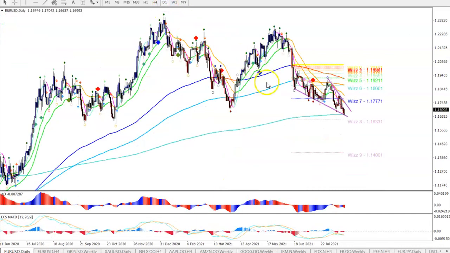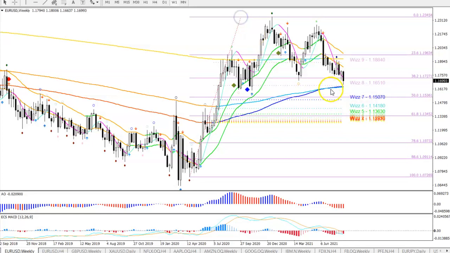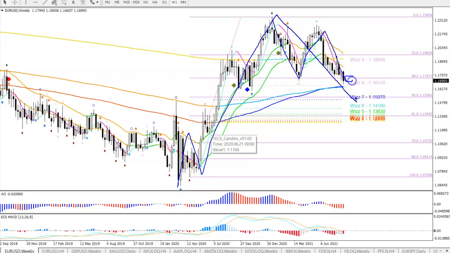That's something I think that we discussed, that this could make a wave C. This could be basically an ABC pattern and finish around the previous bottom. Now, why would it finish there? Because if this is a wave 4, it should respect the 38 or 50 fib zone. So 115 would be the max, basically the max retracement that I would expect. If it goes below that, it might not be the wave 4 anymore that I expect. This is at the moment what I'm expecting: 1, 2, 3, 4 with an A, B, C, and 4. So either here or a little bit lower should be a bouncing spot.